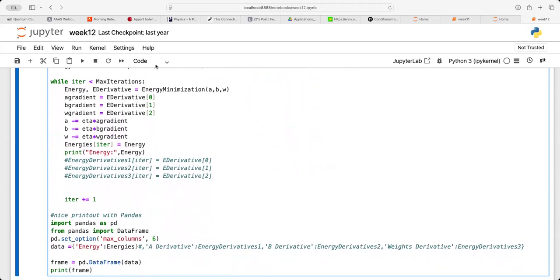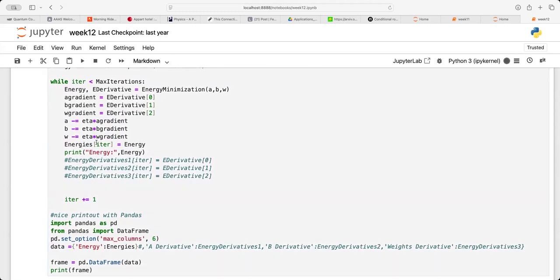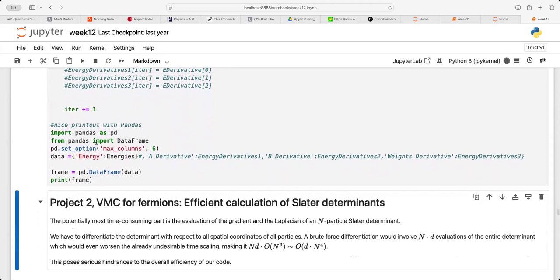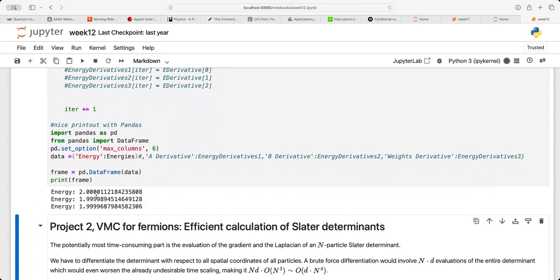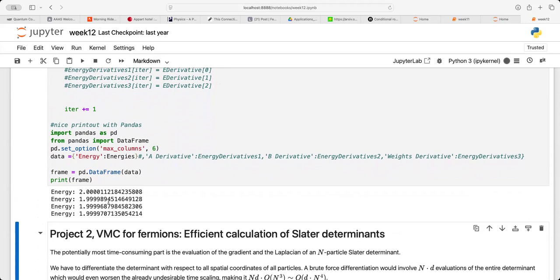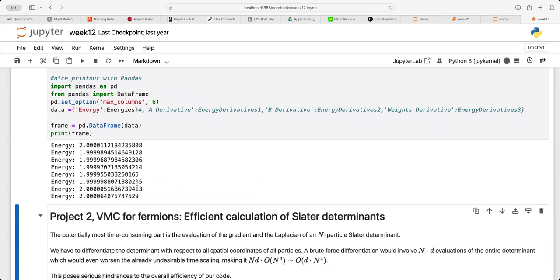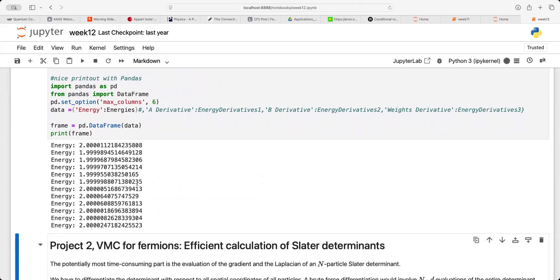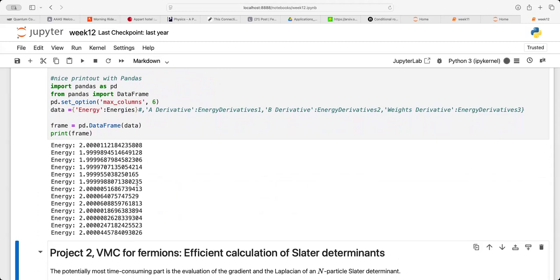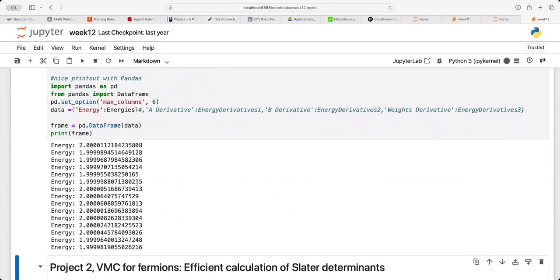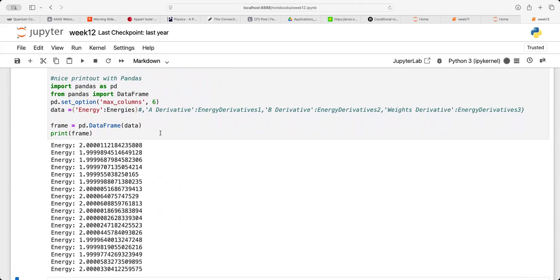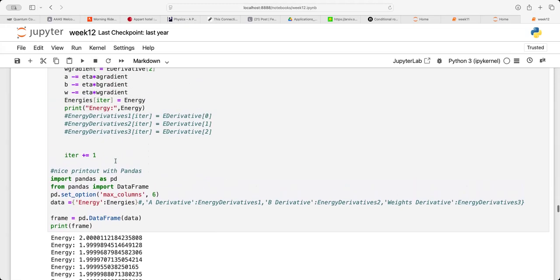And if I run this, so let's hope this runs through here, you're going to see now that it's going to hit. So this is every iteration where I train the parameters. And I do 50 iterations. So I'm almost spot on because I have a trial wave function which is pretty close to the final result. You see, this is pretty straightforward to implement. So it shouldn't be very intimidating to set up.